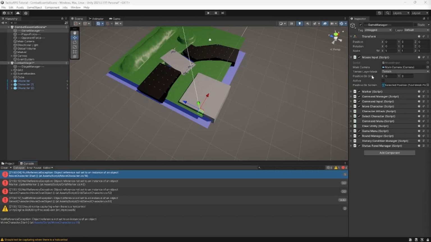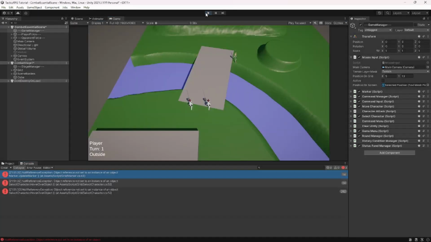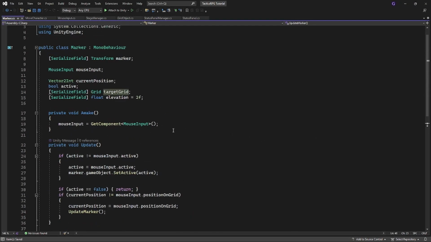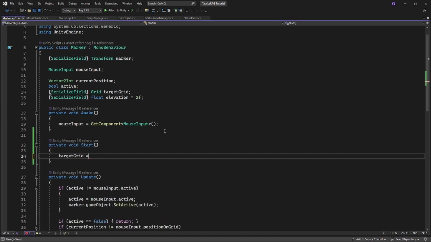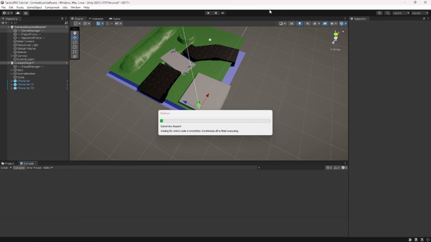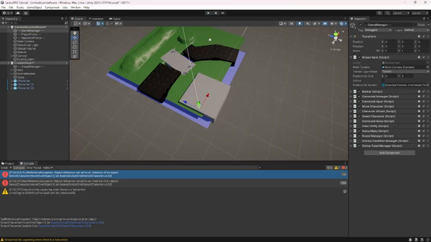In the marker, we need to cache the reference to the stage grid. And in the select character, we need to cache the reference to the stage grid.